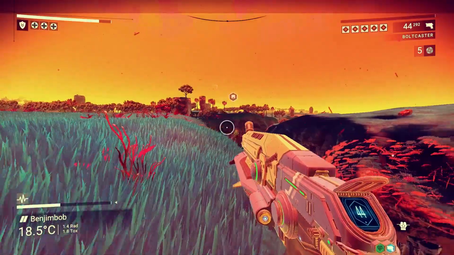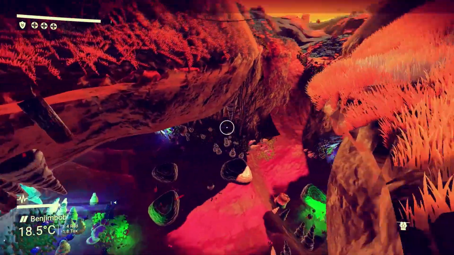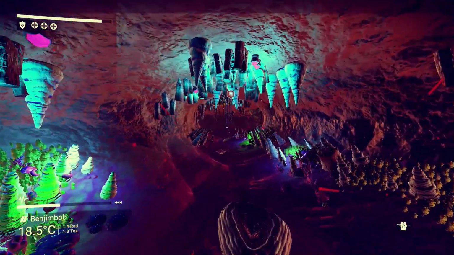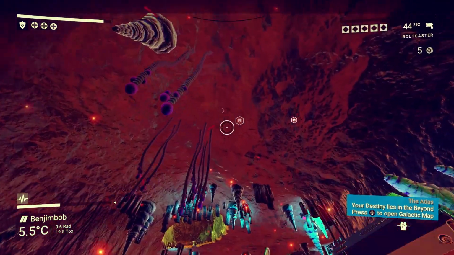Look at these caves. Look at this. I should go into a cave. I just want to look at this cave. It's so big. Let's see if I can shoot it. Nope, that's the wrong button.